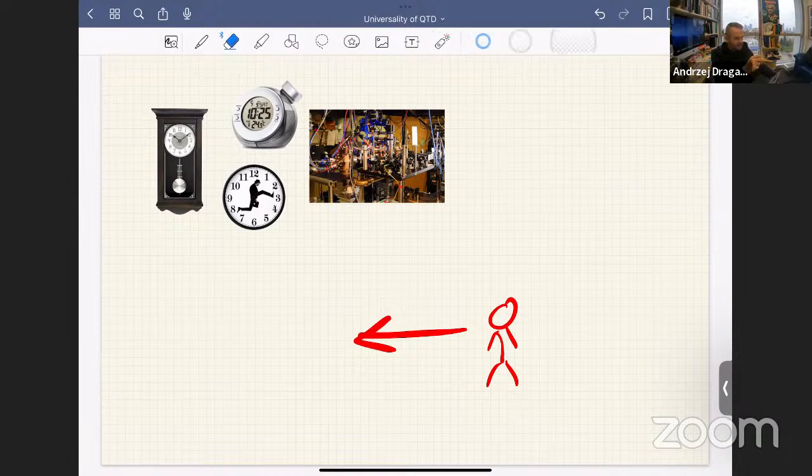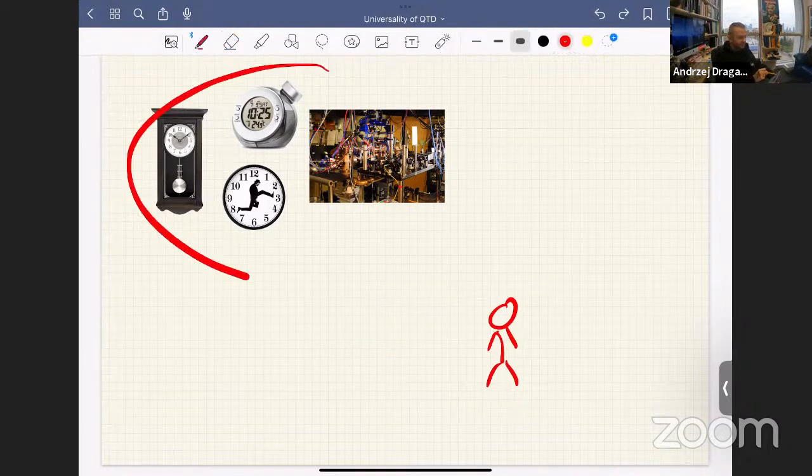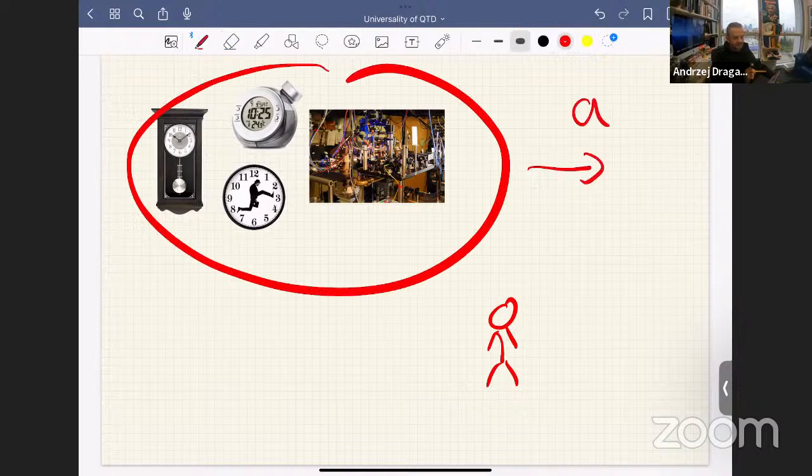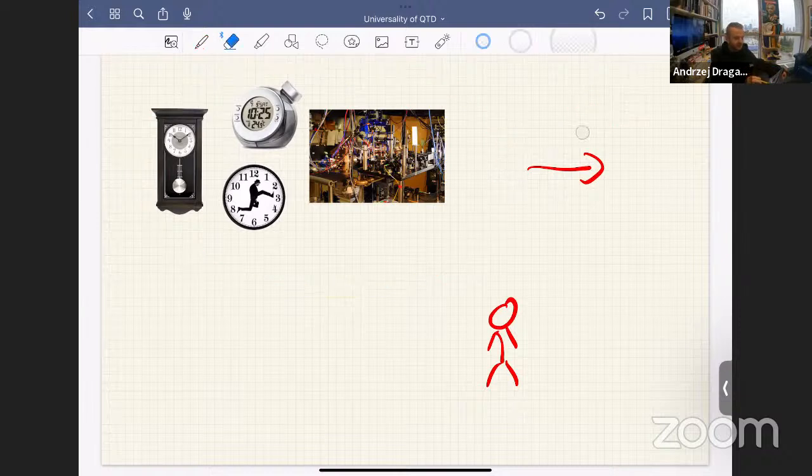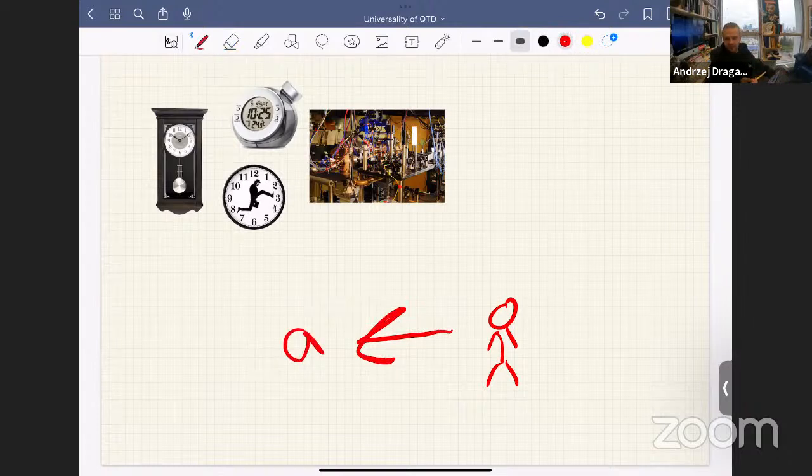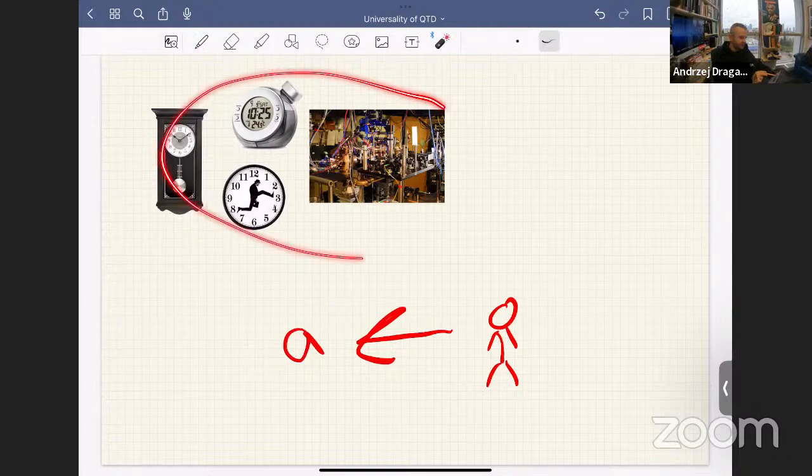But we could ask another question. What happens if, instead of moving with constant velocity, you accelerate all of these clocks? Suppose that they do not move at constant velocity, but the velocity depends on acceleration. What's going to happen? Well, in this scenario, you cannot use the same argument that I just used before, because the effect of motion of the clocks is not equivalent to the effect of motion with acceleration of the observer. When the observer accelerates, it's a different physical scenario from when the clocks accelerate.